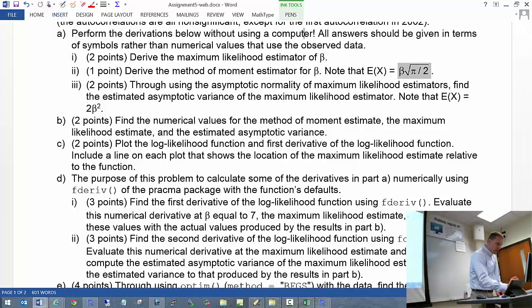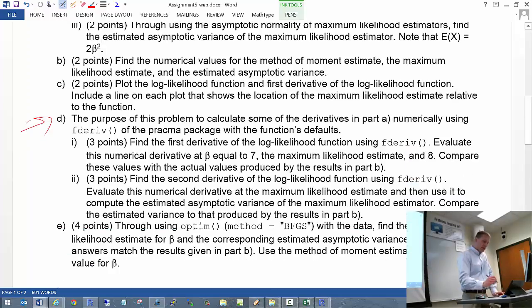So then in part D, let's use the f-deriv function to find some derivatives. So let's find the first derivative of the log likelihood function, and let's evaluate it at the maximum likelihood estimate, and also at 8.